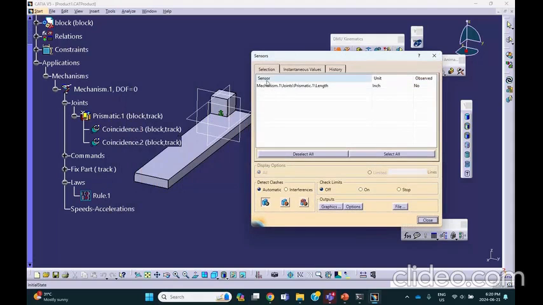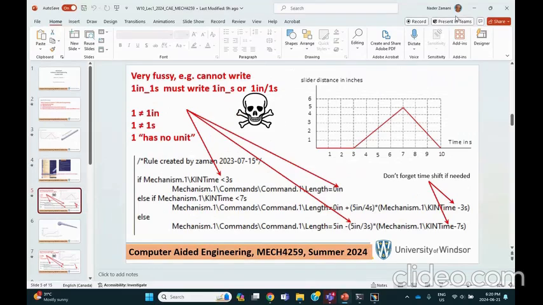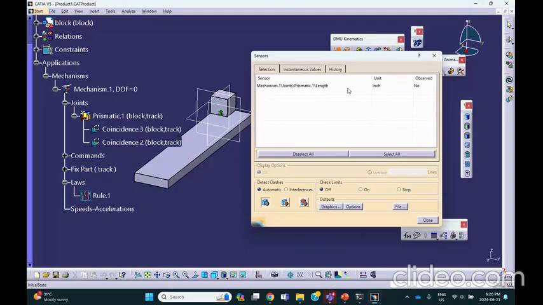It says, of course you can go and create a sensor, plot the velocity, plot the position, etc., and then look at the position and compare it to that. You can do that, and you already know how to do that. But what I want to show you here is that, look, I'm not going to create a sensor, but I'm going to check whether the rule that I wrote actually is working or not, exactly what I want or not. So I click on this, see that? It says this is the sensor is the length. You click on that, say yes.